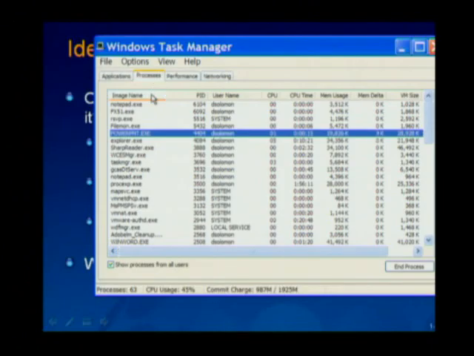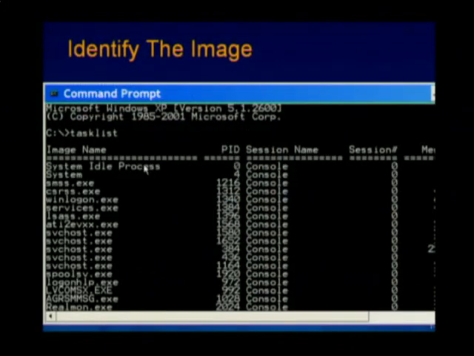That is something that in XP, finally, there's a command line command to show the process list with full paths. And it's the task list. Task list. Which, by the way, doesn't show the task list. It shows the process list. So there is no such thing as a task. In fact, if you think about it, Task Manager, there are no tasks to manage with Task Manager. Tasks don't mean anything. There's a switch that will show the full path.